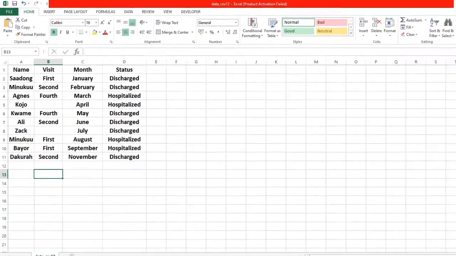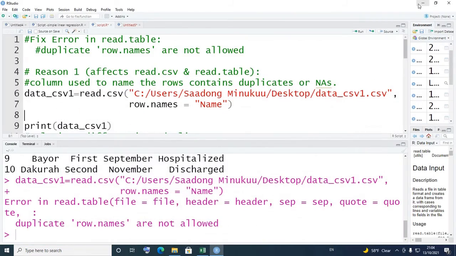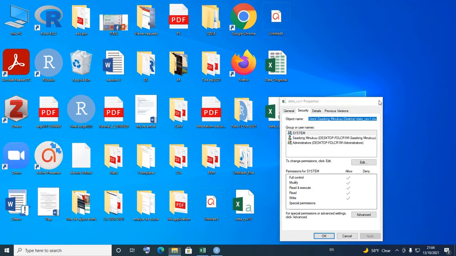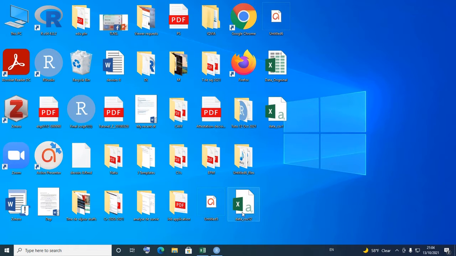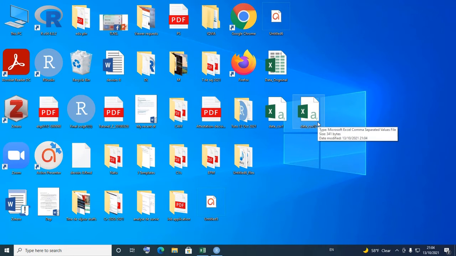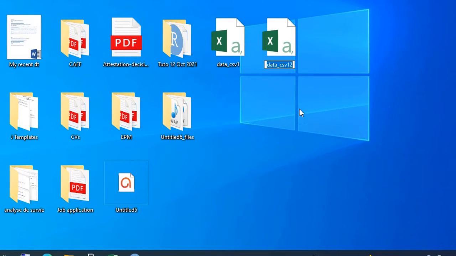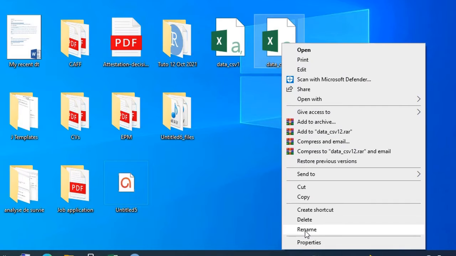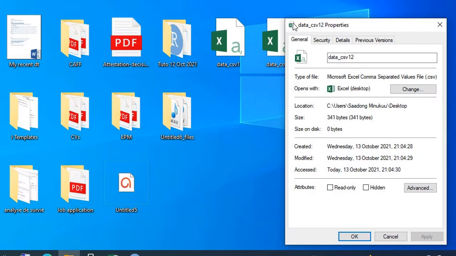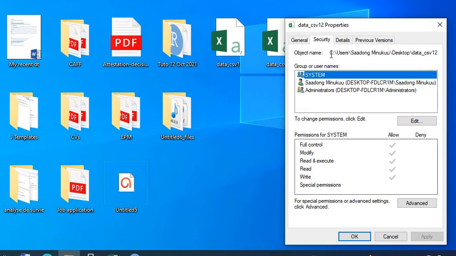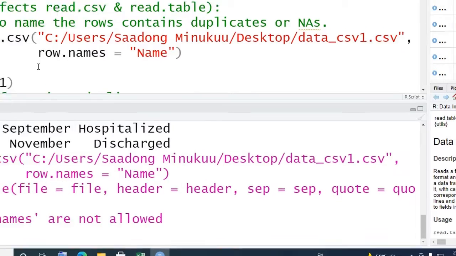Okay, and we try reading this second file into R. So let me copy it. 1 2 is here. This is the file that has missing values in visit. We right click on it, click on properties, click on security, then copy the full file path. Now let's come to R and I'll show you what happens.